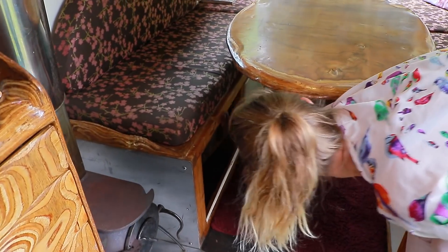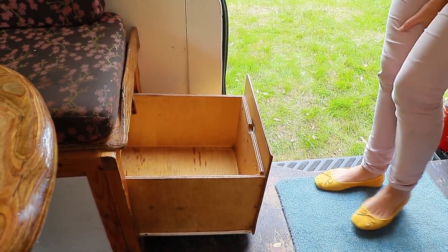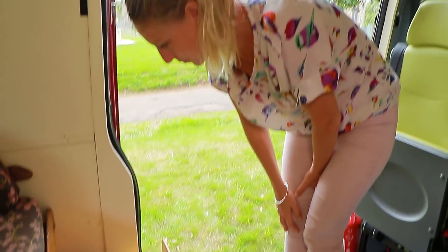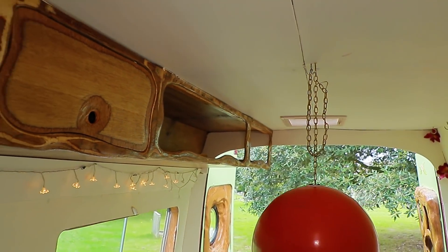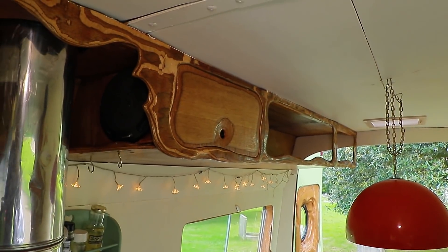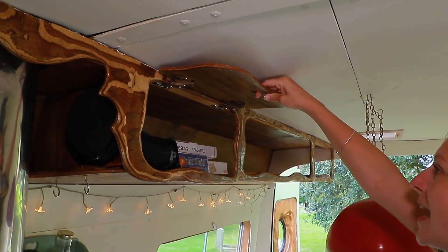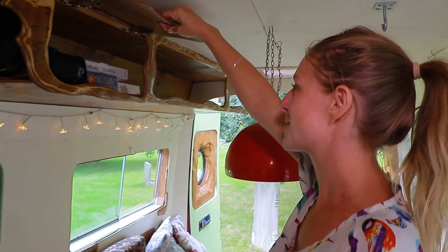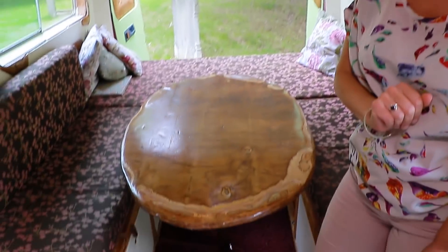It'd probably be good to show you around the rest of the storage, because storage is a key feature in a van. This drawer works really well for having some really accessible storage space. I tend to either fill it up with extra food or put all my clothes in there. These shelves which are just open all along there are great for clothing — handy because you can see and access it really easily. And then we've got an extra little cupboard in here with some of people's favourite games: Mastermind, Sea Battle, Ludo. We've got some poker chips as well — that's one of the really nice things about being in a van, having a table so no matter what the weather you can sit in here and play games to your heart's content.